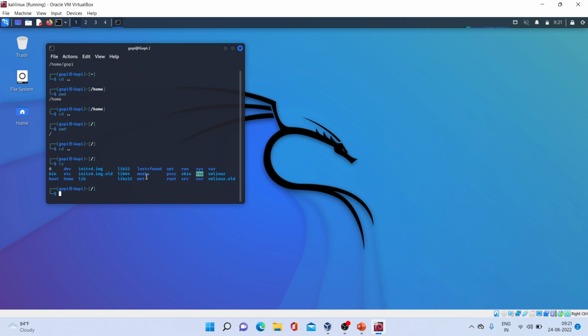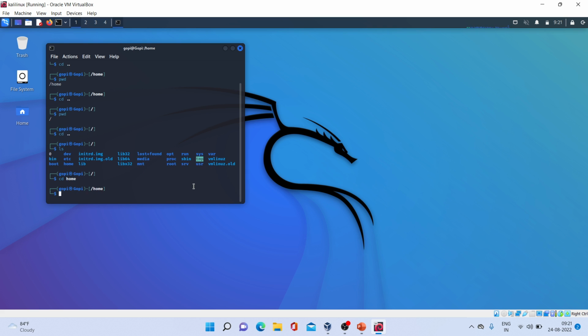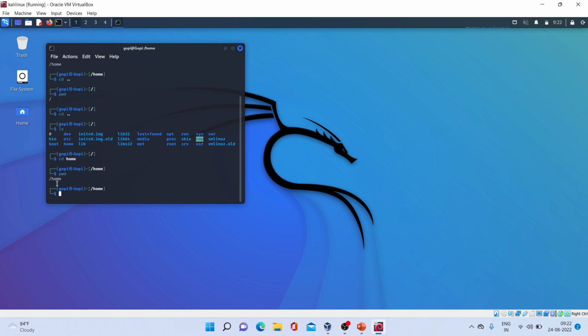Thick blue represents the directory and light blue represents files. Now I want to move to this directory. So change directory and give the directory name. And now you can see the directory has changed to home. If you want to verify it, you can see the present working directory is home.